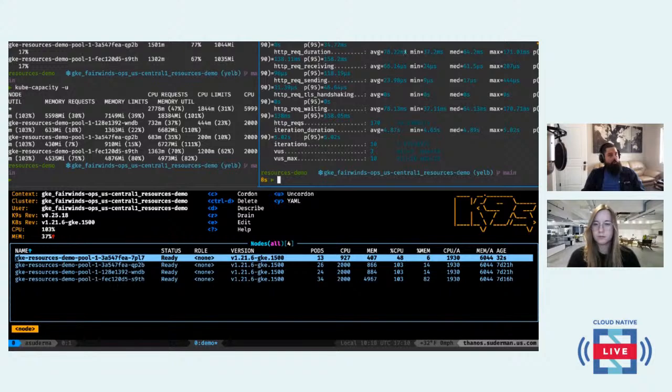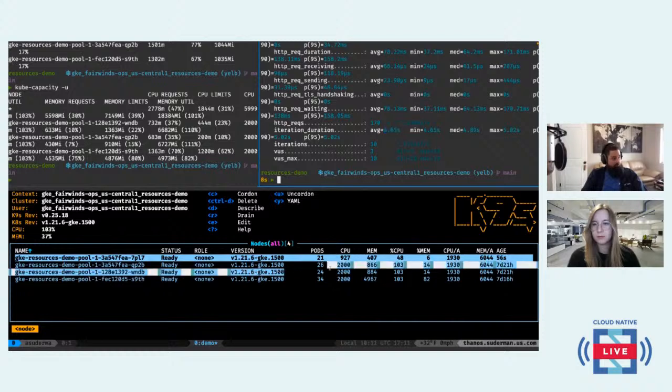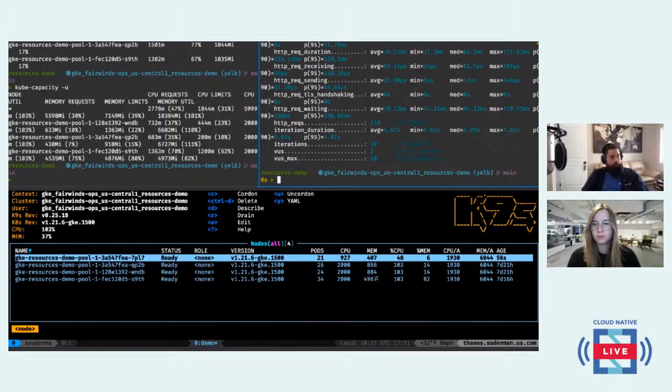And if we see here at the request duration, the average HTTP request duration for this test was 78 milliseconds, and the average iteration time was about 4.8 seconds. This is the baseline of what I expect for this app. So if I had run this before we started stressing the cluster, this is what we would have seen the app perform at.